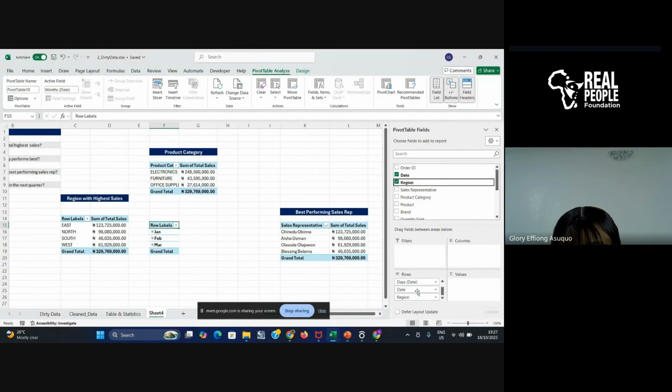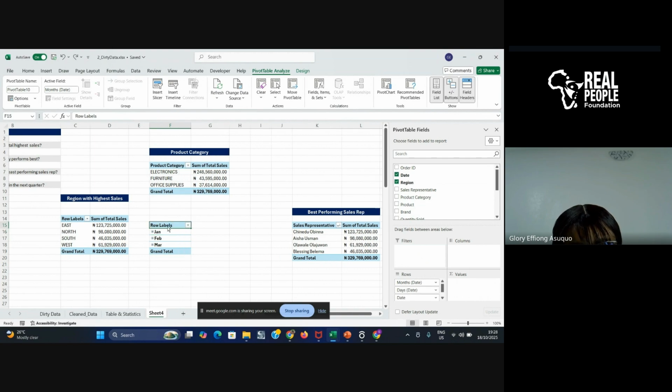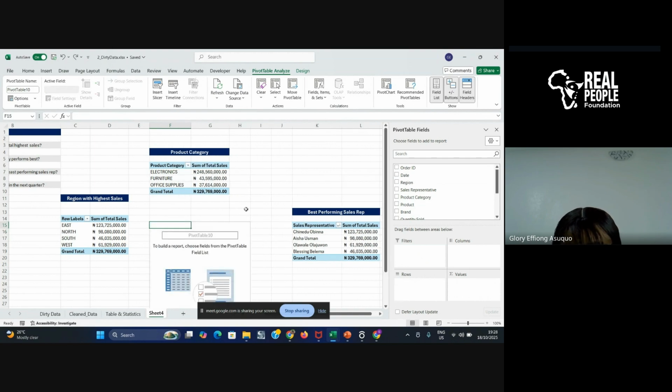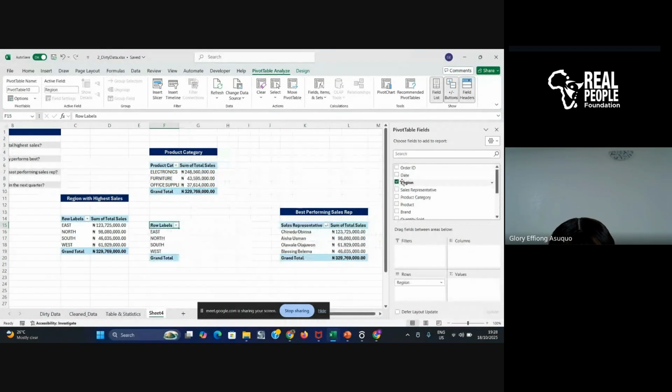Because we're trying to see I want to make sure that I am on this pivot table because we have different pivot tables here. So let's check the region first and the total sales for each region.